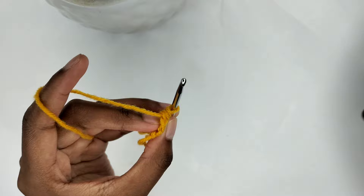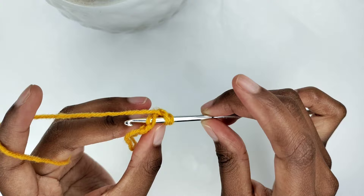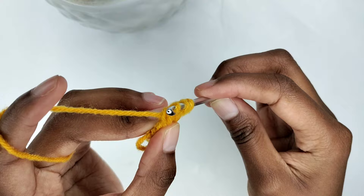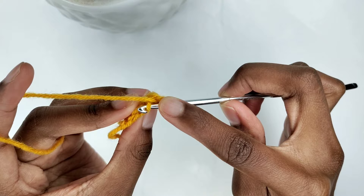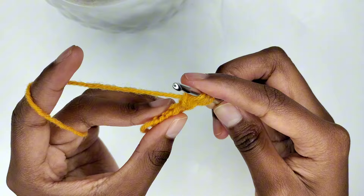A chain has developed on the side right here. Once more, yarn over and insert your crochet hook in the chain that formed on the side. Pull the yarn through the chain, leaving three loops on your crochet hook. Yarn over and pull through the first loop only — you'll still have three loops on your hook. Yarn over and pull through all three loops. Repeat one more time: yarn over, insert in the side chain, pull through, yarn over through the first loop only, then yarn over and pull through all three loops.